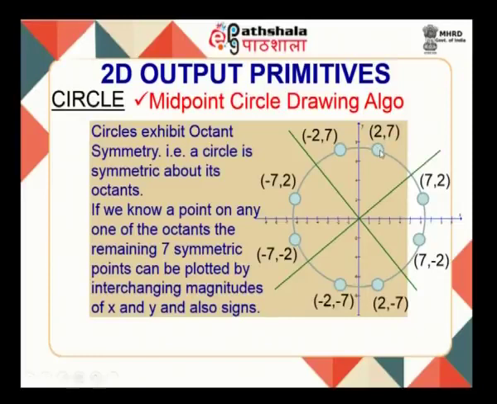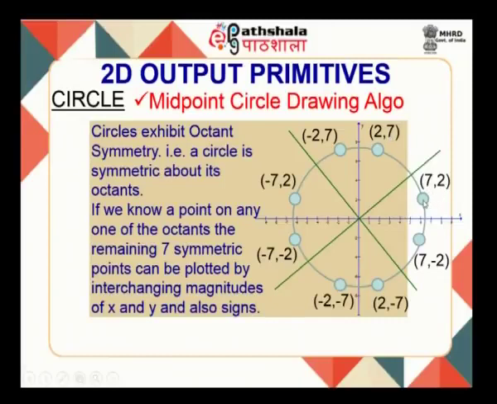So, for example, if you had computed a point using any algorithm or procedure on one of the octants as 2, 7, say for example, this is the octant of our interest, and we have computed a point in this octant as 2, 7. Now, what is the symmetry property? If you know one point, in the next octant you do not have to actually compute points; it is enough to interchange the x's and y's. You will have a symmetric point in the next octant whose coordinates will be just the swapped versions of the x and y coordinates, which is 7, 2.